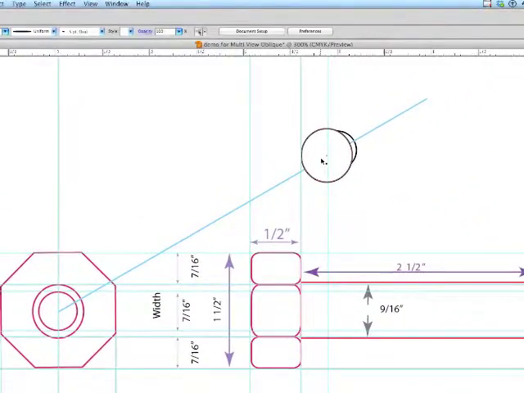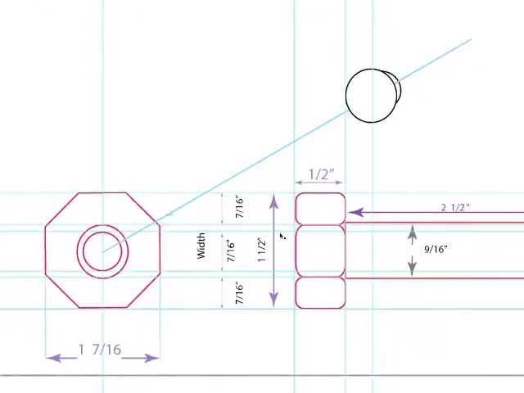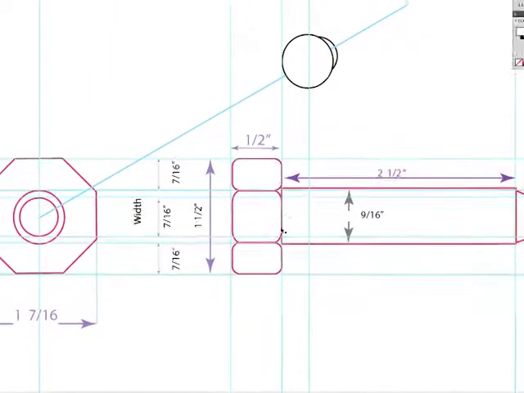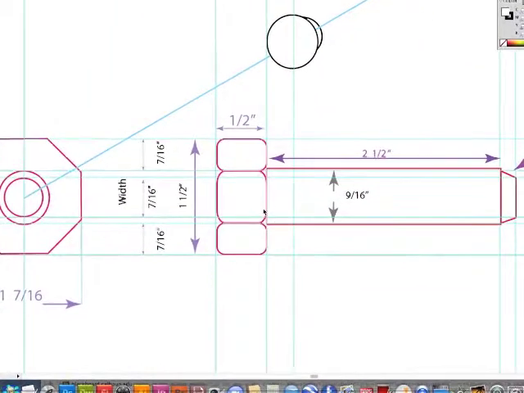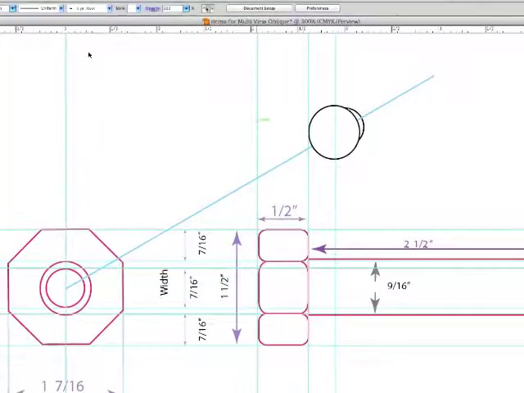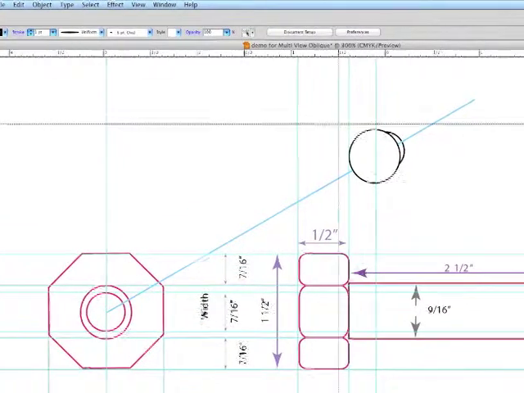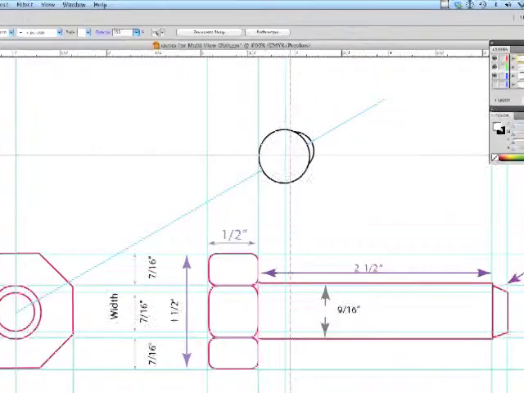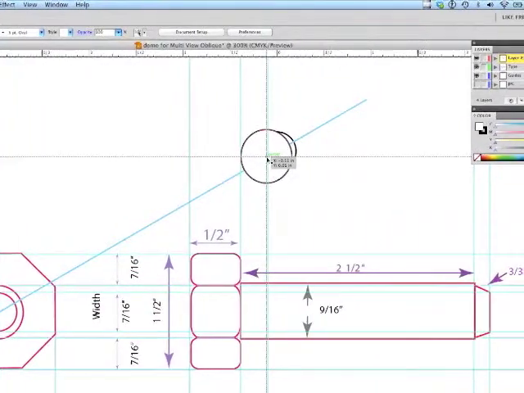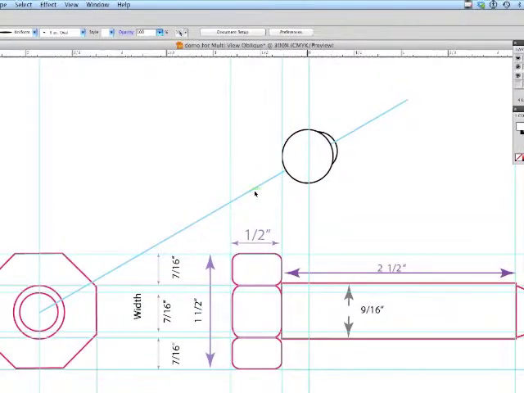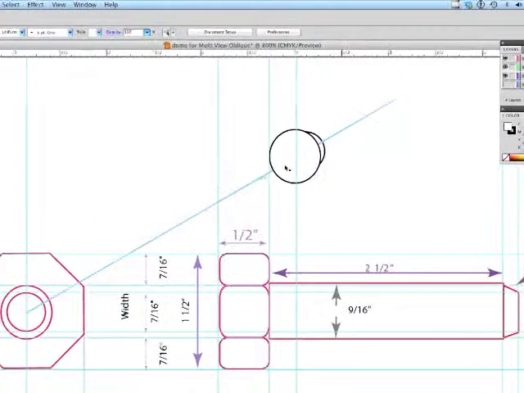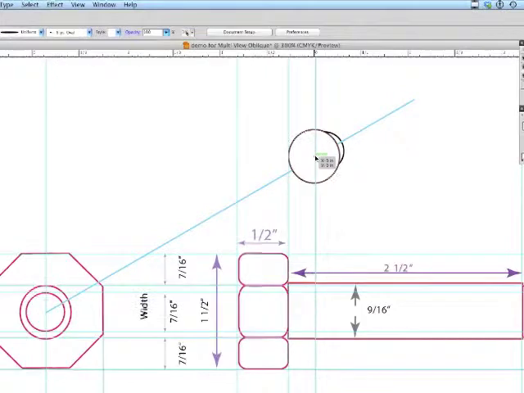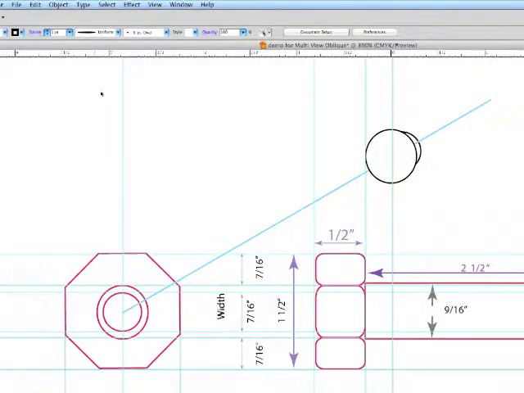Now from here down to where the neck of this bolt is, is 2.5 inches, so we're going to pull zero point to this spot right here. And then we're going to measure from there to 2.5 inches. So we'll pull a guide right here to 2.5 inches.